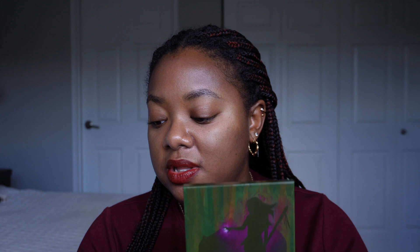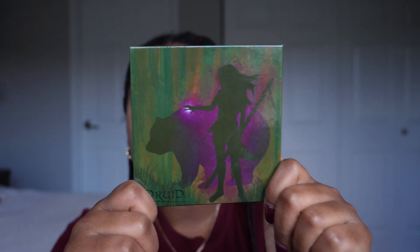One last thing to flag: because I got a lot of these when they first released, the brand has since redesigned some of the covers and artwork for some of these palettes, so they might look slightly different on the website — but it's the same palette inside. This video is just me drinking some coffee and swatching these eyeshadow palettes row by row, in no particular order. I'll include timestamps so you can find the palette you're most interested in.